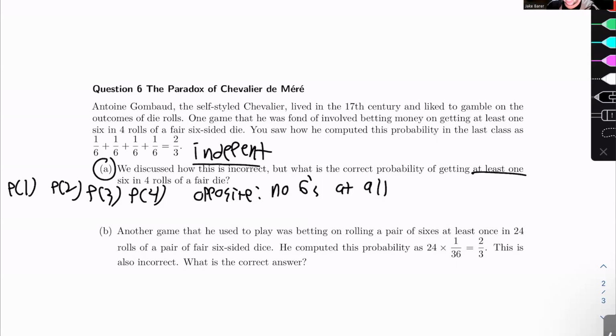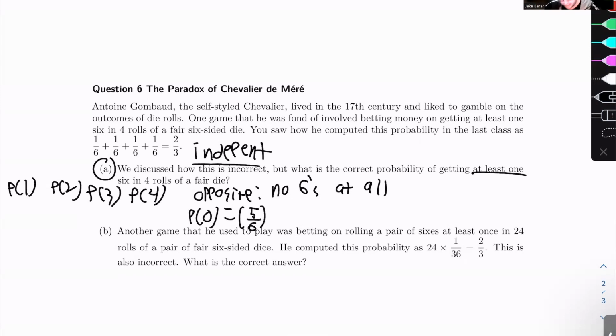Pretty straightforward calculation here. So the probability of 0 6s. So let's say for just one dice roll. There's just one dice roll. There's 6 options, and only one of those is a 6. So there's 5 out of 6 left that are not 6s. So for one dice roll, that probability is going to be 5/6. But we don't care about one dice roll. We care about 4. So now let's generalize it to 2. Let's say 2 dice rolls.